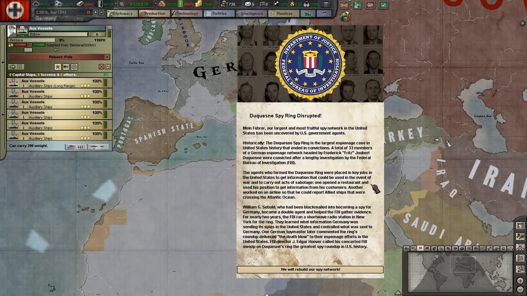I'm sure there's someone who knows how to pronounce that, but I don't. Do Squeeny? I don't know. Spy ring disrupted. Mein Führer, our largest and most fruitful supply network in the United States has been uncovered by U.S. government agencies. Historically, the spy ring is the largest espionage case in United States history that ended in convictions.